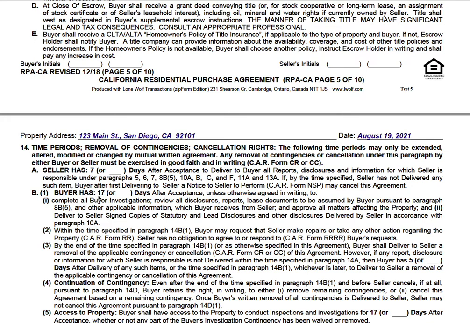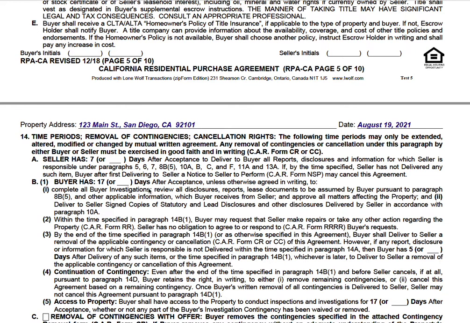Actually, within this period and up until you remove this disclosure in writing. So if this number of days passes and you didn't remove the contingency in writing, then you as the buyer, that period stays open. It just continues on until you remove it in writing. So for a 14-day escrow, you can put buyer has 7 days or 10 days to do their investigations. And this is in this time period.